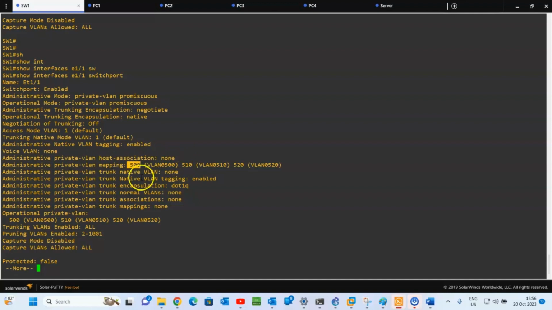Before for the community VLAN, because we had not configured isolated, we only saw 500 and 510. But now we have isolated VLAN. Now we can see the VLAN 510 and VLAN 520 are mapped to the primary VLAN 500. So we are good to go.